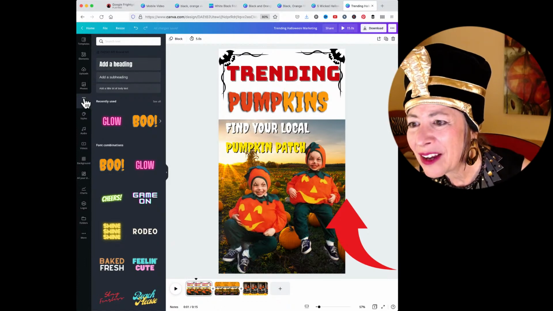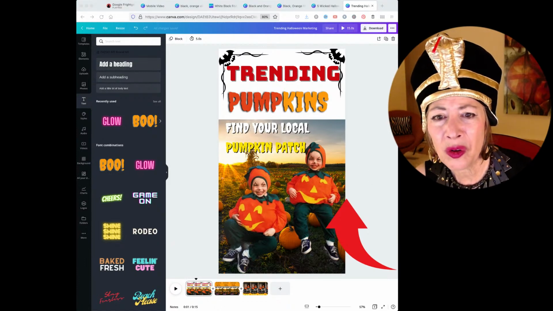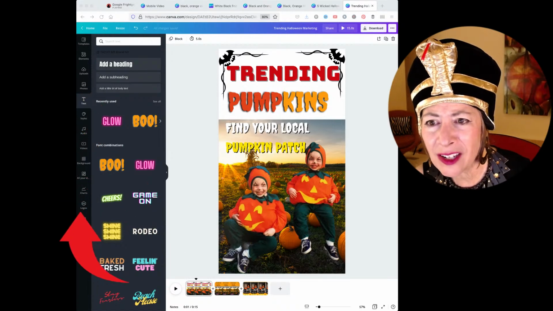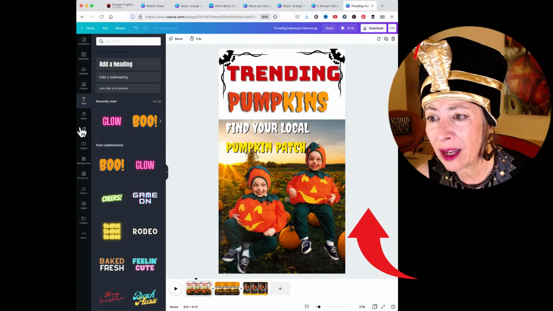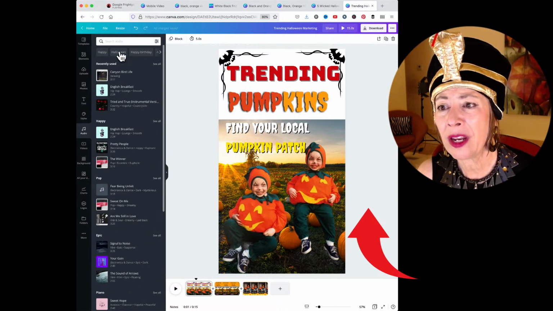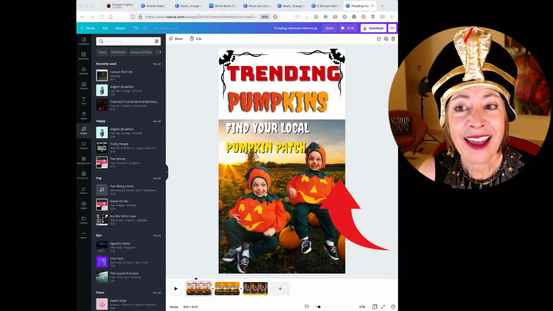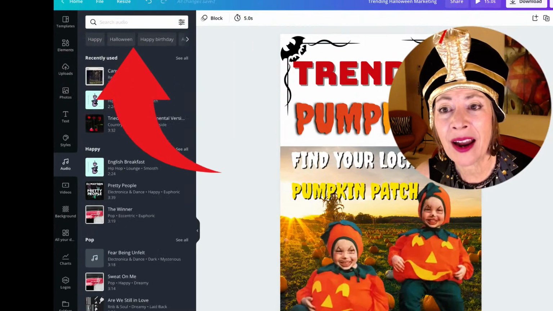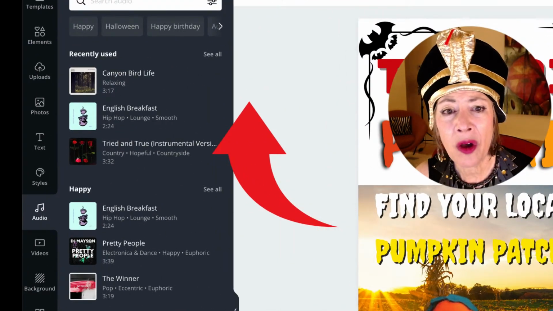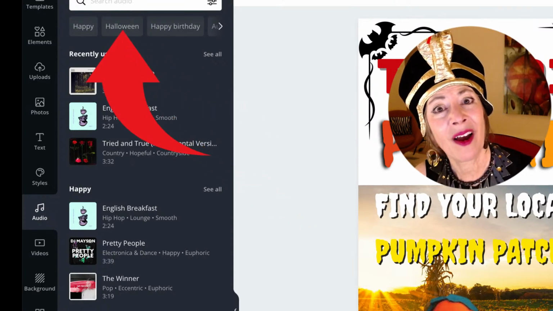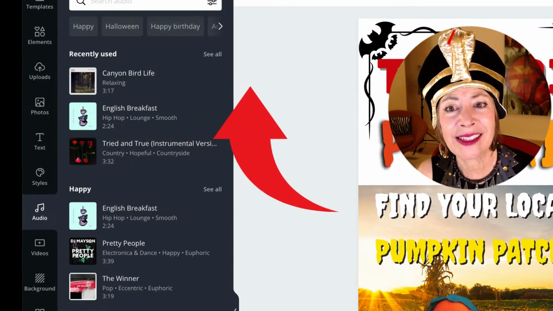We need music. So if we go over to, again, our dashboard, and we go to audio, because that's what they call music, and we click on audio, and we look at this. They already have Halloween up there. There you go. Look at that, Halloween. So they know that we're using Halloween already because we used one of the templates.